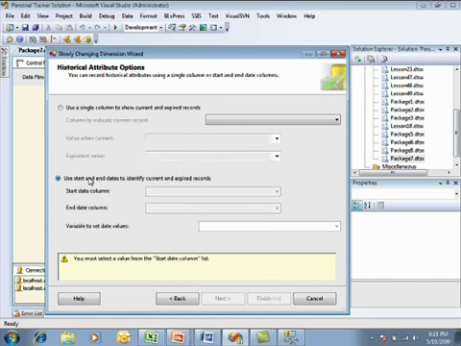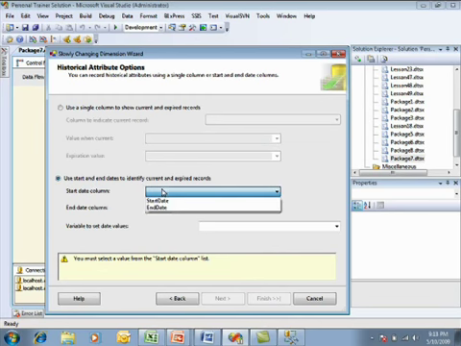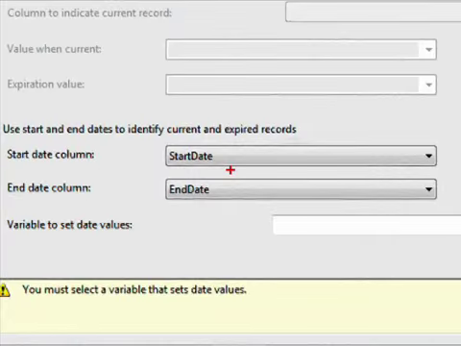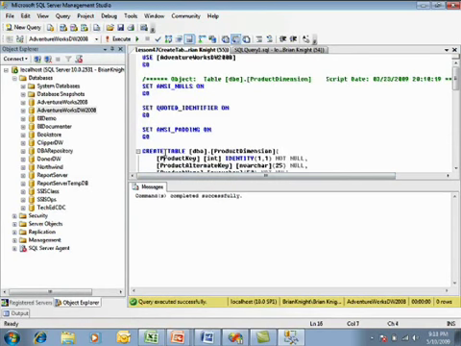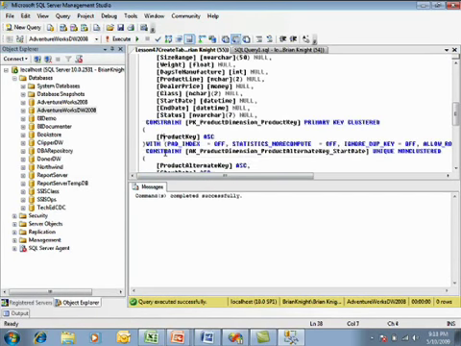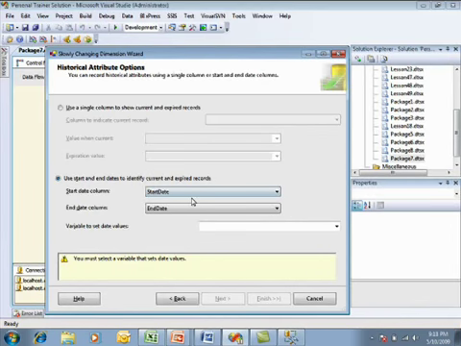So I'm going to select that start date and end date, and these are two columns that exist on the destination table. So these two columns are in that prospect table. If you notice down here, if I go all the way to the very bottom, I have a start date, end date column. So it's not pulling those out of thin air, it actually pulled those from that column there.